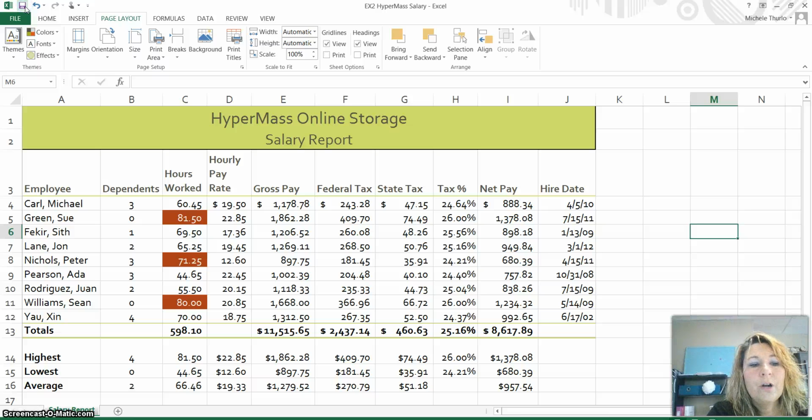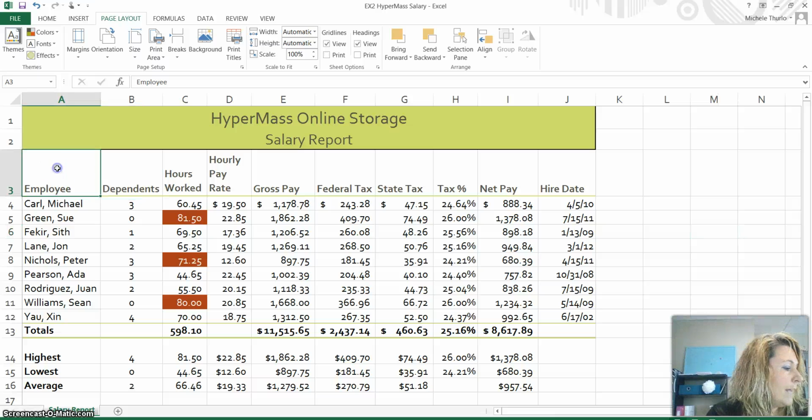We learned in the first chapter that Excel does not underline things with the red wavy line when it's misspelled like Word did. But it does have a spell checker that you can use. And so you should always, before you turn things in, use the spell checker. So we're going to do the spell checker here. I'm going to go to cell A3 where it has employee, and I'm going to purposely misspell this word. So I'm going to spell out, and I want you to do this too, E-M-P-O-L-Y-E-E, and hit tab. Okay? The word employee is now misspelled.